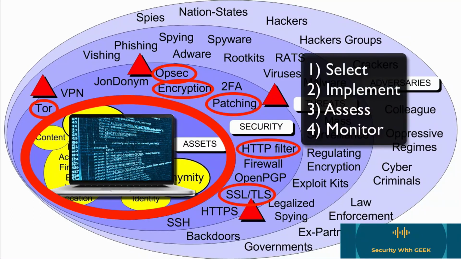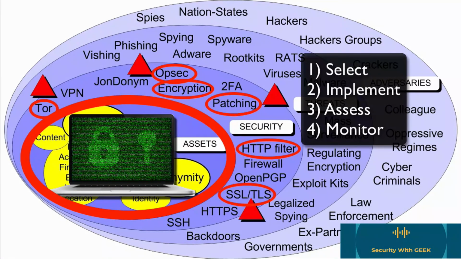As you go through the course, select, implement, assess, monitor those security controls that we go through. When it comes to select, select security controls that best mitigate the risks. For example, of the stolen laptop that we were just talking about, you could select whole disk encryption using LUKS, an encrypted boot sector, and pre-boot authentication as some of your security controls that mitigate that threat. Then implement those controls. You install LUKS whole disk encryption and configure it. Then assess the controls you have selected for their effectiveness. Check that the whole disk encryption is working and the data is actually encrypted. Then monitor the effectiveness of the security controls. Check for security updates, for example, and vulnerabilities in LUKS, and so on. If a weakness is discovered, you go back to the select stage again.